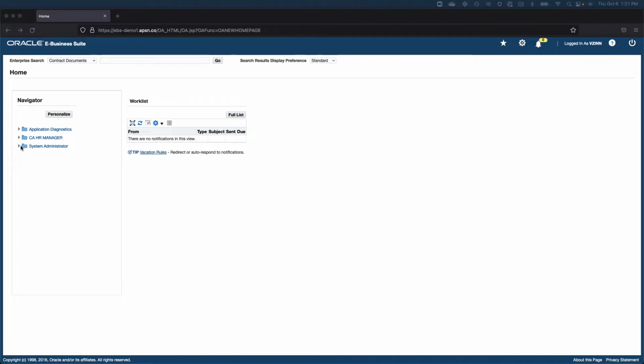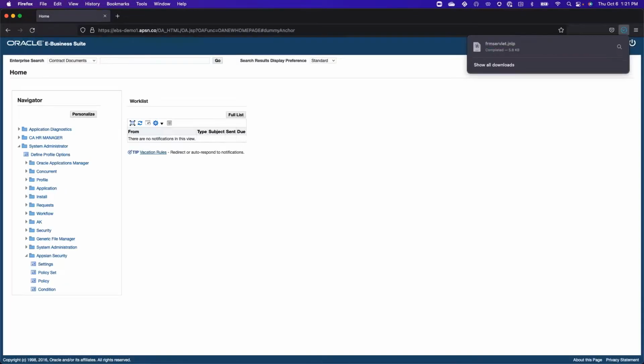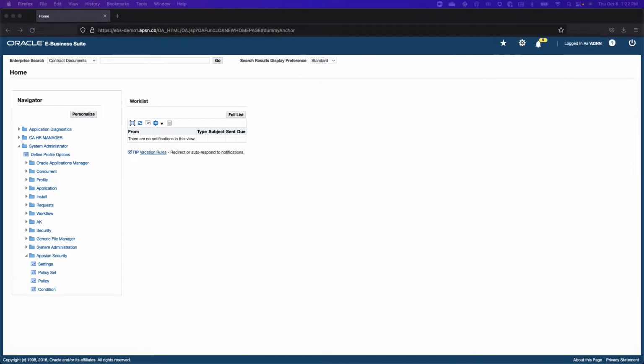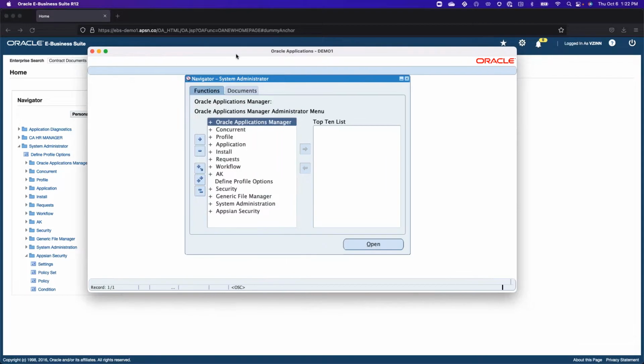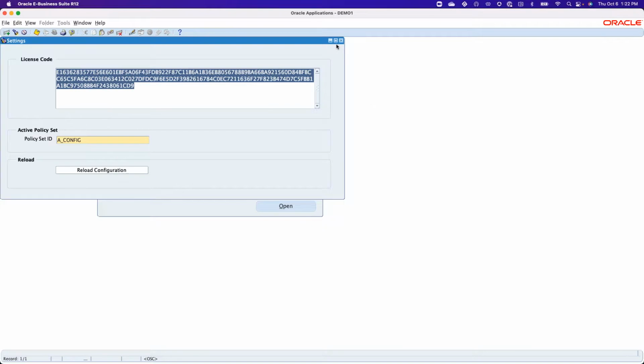Something that I'm going to do here is I'll show you some of the configuration screens. So I'm going to go under the system administration and I'm going to come under the apps and security. One of the things that you'll notice here is, yes, this is one of the touch points that we do have inside of the application. So I'm going to just go ahead and open up one of these pages, and it's always fun to see this work on a Mac. So see if we can get this up and running here, and yes, we got it. So I'm going to go ahead and close out of that screen.